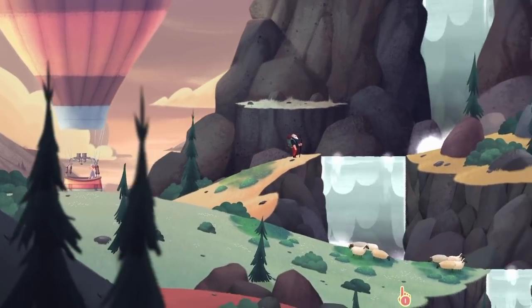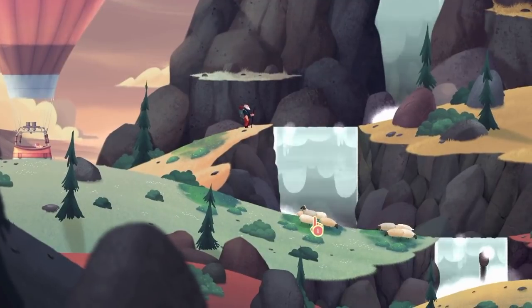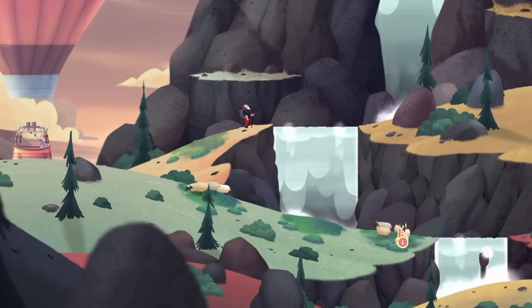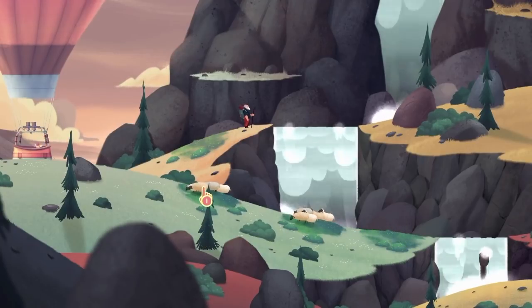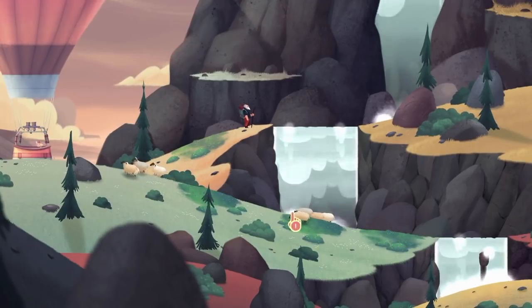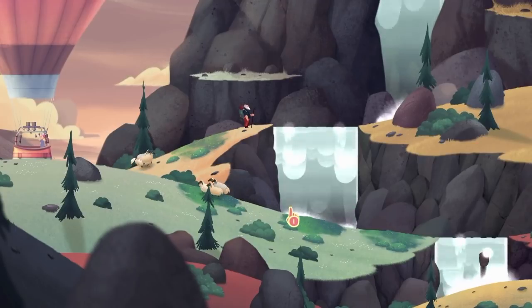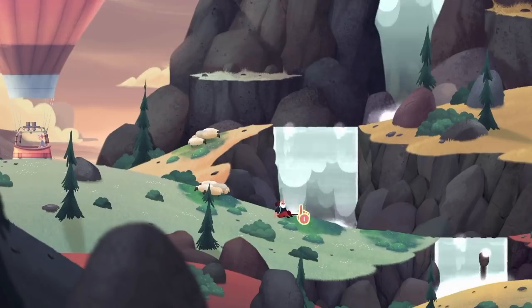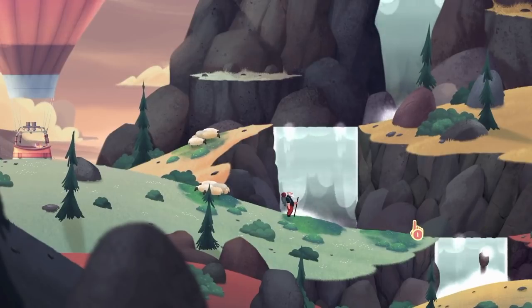When he's at the top of the hill, you want to click on some sheep again. Surprise. So click on the left flock, click on the right flock, click on the left flock, click on the right flock. And this will move them out the way. Click on the waterfall and slide all the way down to the next waterfall.